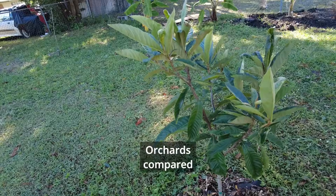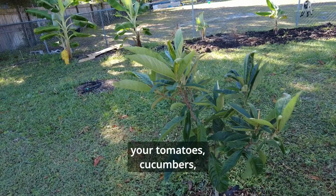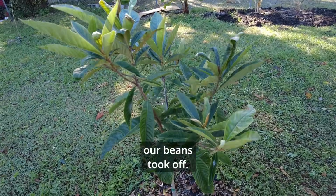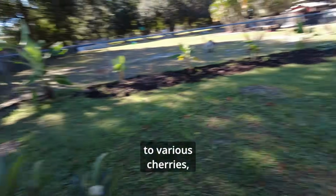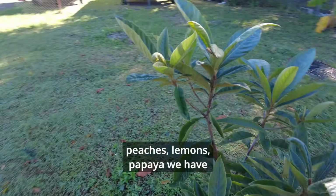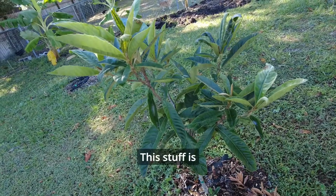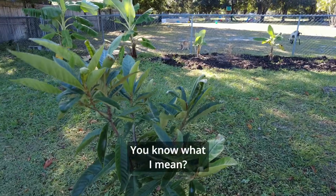But orchards compared to, I would say, your tomatoes, your cucumbers, maybe your beans. Our beans took off, but orchards and things that go inside of an orchard, like loquats, various cherries, peaches, lemons, papaya we have over here coming in. I got some cuttings from the front. This stuff likes to be like, give me my space, you know what I mean?